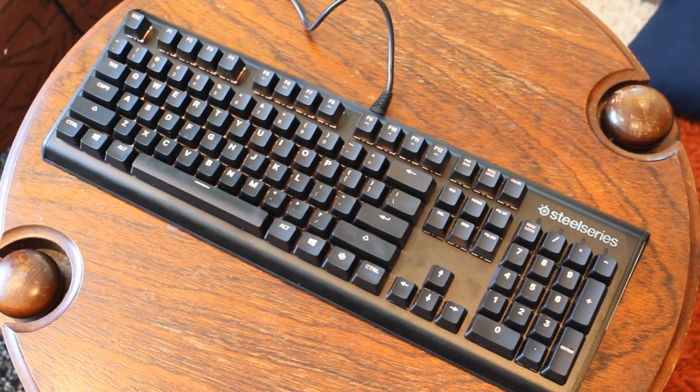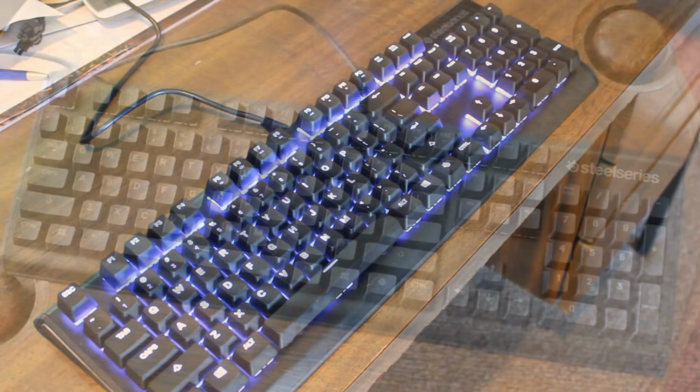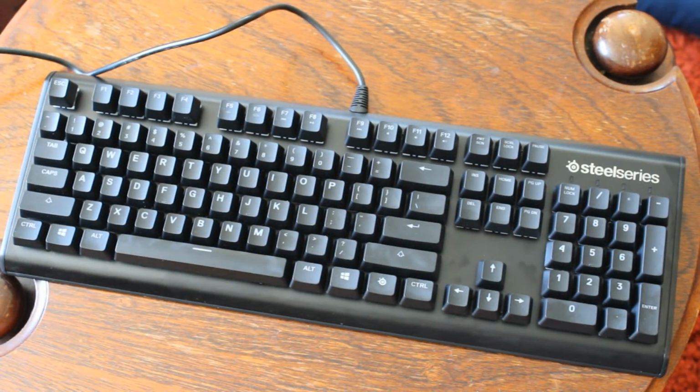So first, let's start with the design then. And you see straight away, design-wise, it kind of looks a little bit similar to the Corsair K70 with its raised key switches. That's quite cool. I mean, I like that design. I love the K70. The K70 is a fantastic keyboard, so, you know, good thing to sort of take from it. That's for sure. It's black all over. That's also a good thing, especially an RGB keyboard, because it means it's color neutral. You can make it match whatever theme you have for your battle station, so that's really nice.